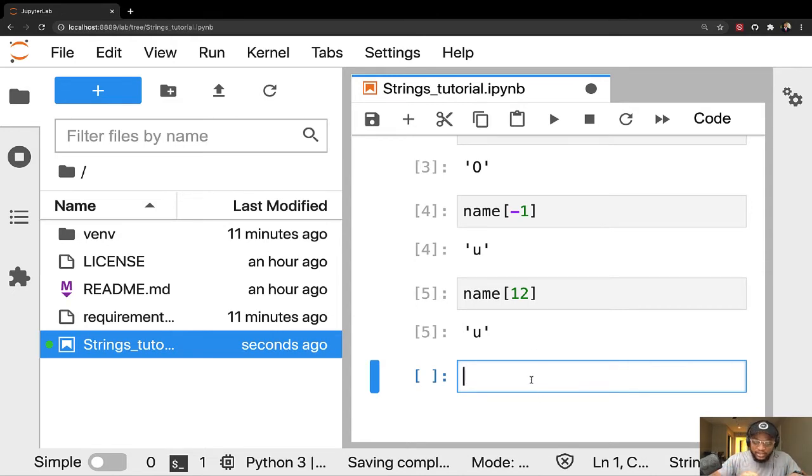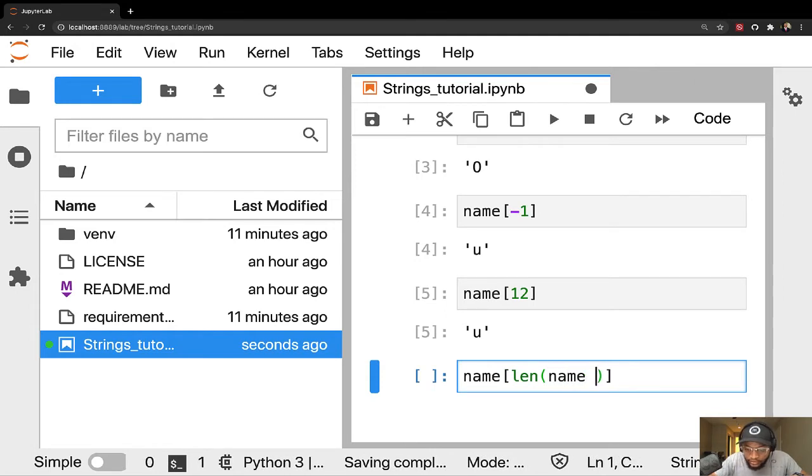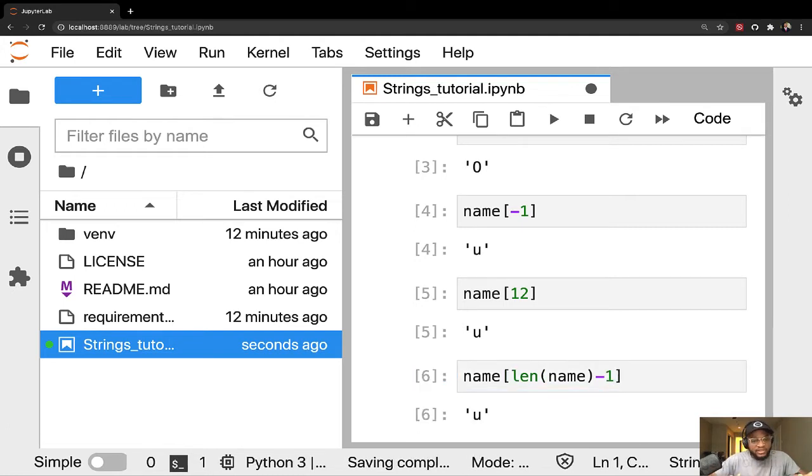So you can easily do name, square brackets, length of name minus 1. And this works as well. So essentially, length of name, like we've seen before, is 13. Subtract 1 from it, that's 12. And then it indexes position 12. So that's really cool.